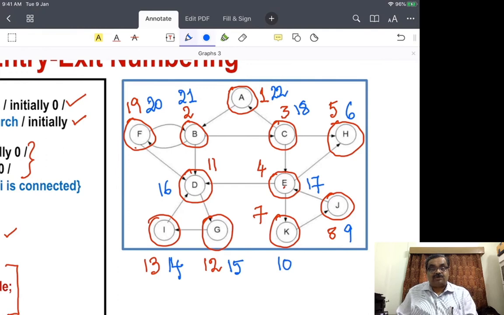We also now see from the sequence of these nodes, we can identify various kinds of edges. We can identify edges which are of a variety of kinds, and based on this entry-exit numbering, we will be able to see very interesting properties.